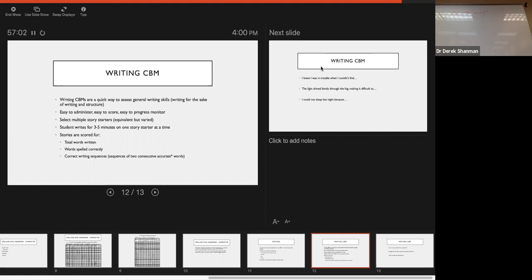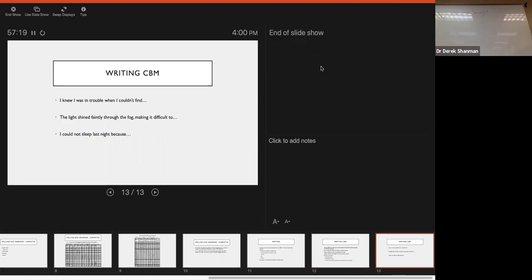You have total words, words spelled correctly, and correct writing sequences, which covers a wide swath of writing structure or writing overall. It doesn't look at style. I'm not looking at all at how well you stayed on the prompt. You could have gone off in some random direction, but as long as you got there in a grammatically and spelling appropriate way, you're still writing appropriately. So when we talk about how to look at writing, being able to measure just writing ability, separate and apart from content, from form, from function, is important. We want to make sure that our children understand what goes into writing.